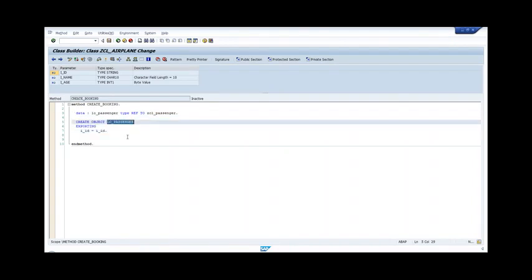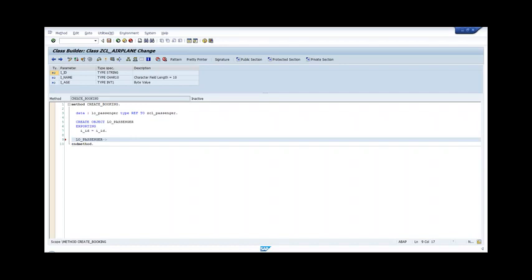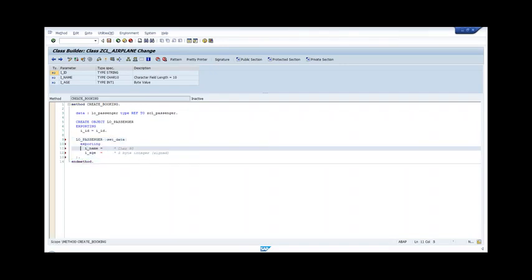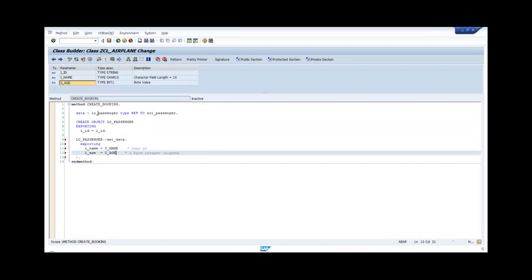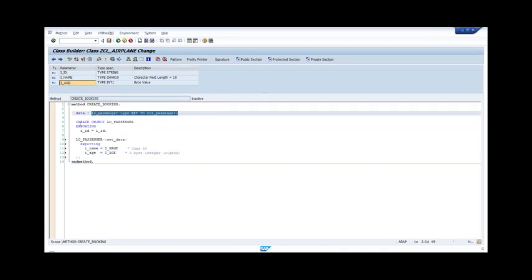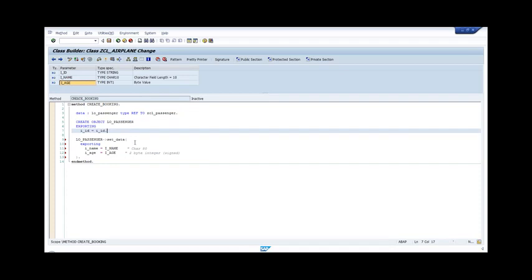Now I will set the data of my passenger. I will call this method multiple times as many number of bookings we need, right? So every time I call, my object will be created again, right? I'm saying create object again. So previously, whatever object I created, where is it stored? It is nowhere stored, right?